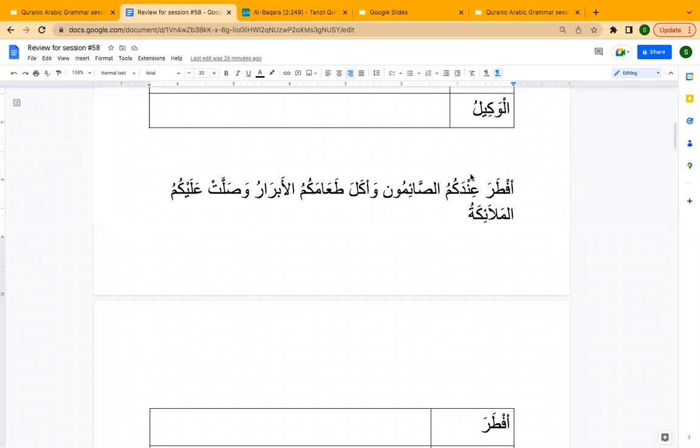Mutalliq bil fi'l is muqaddam in the first sentence because your fa'il was after, right? Because fi'l, fa'il, maf'ul or mutalliq bil fi'l, right? And then in case of akala, ta'amakum, again, your maf'ul bihi is muqaddam. Clear, my dear sisters? Alhamdulillah. And that is how we learn. People who don't get disheartened by a few minor mistakes and keep on going, those are the people who will reach the target.